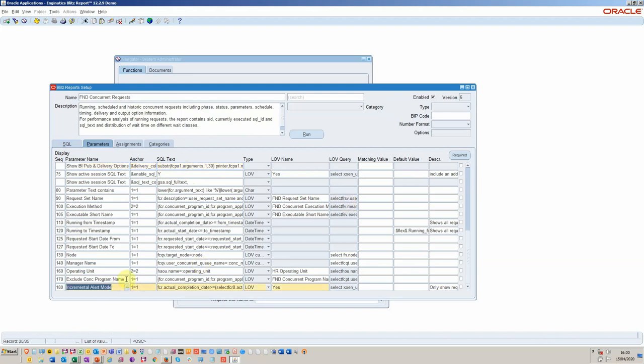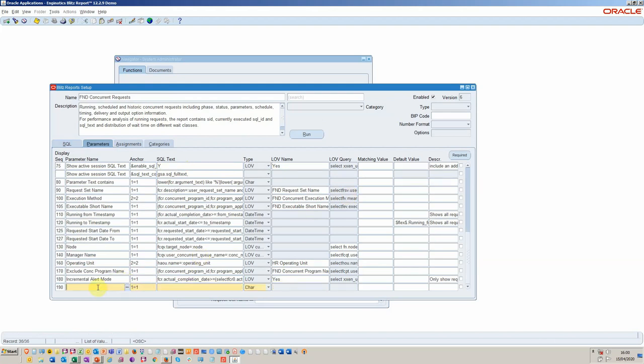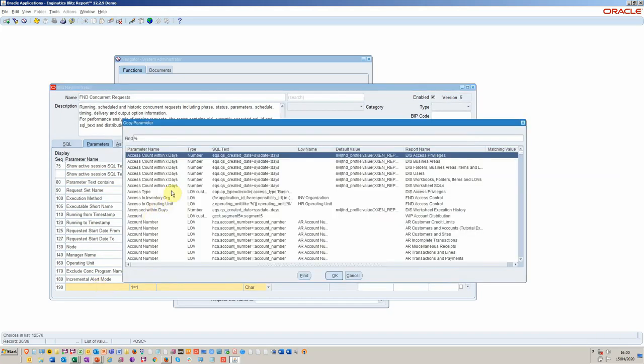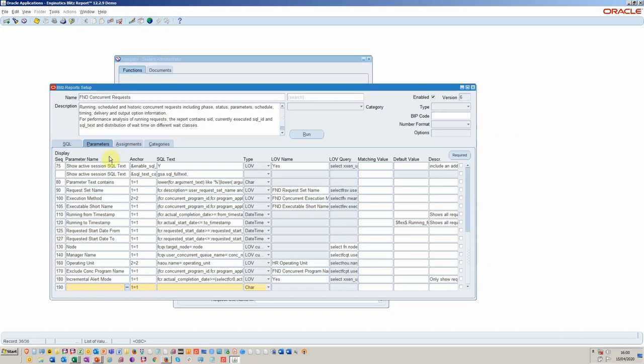It's just a question of coming down here, and then you can just double click and pick up any report parameter. So it's got the entire Oracle standard parameters. There's also the Blitz reports parameters, concurrent requests, the ones for BI, etc. They're all there. And then you just simply accept, and that parameter is matched into the SQL. So the matching element is obviously the column name and the table alias there.